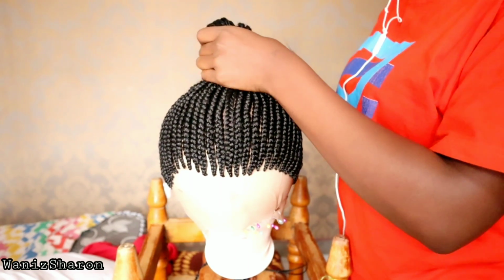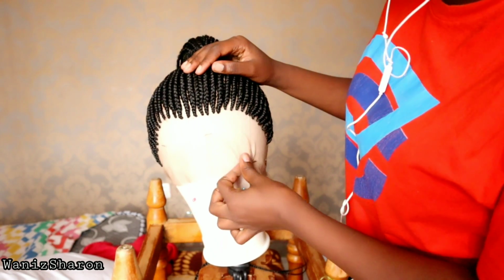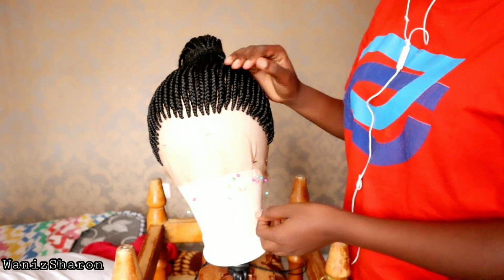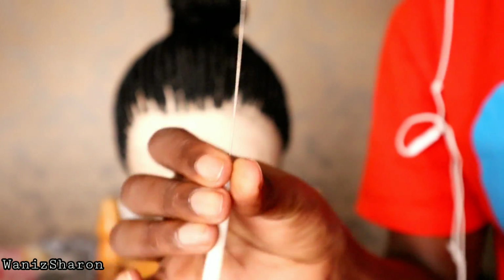You can wear this wig like this without adding the baby hair because the hairline looks perfect and natural, but in today's wig I wanted to add some baby hair. You can get this crochet stick from AliExpress or you can get them from Shana Hair Kenya. I'm going to use this small one to make the baby hair.